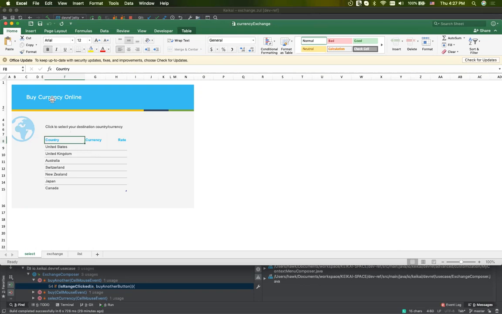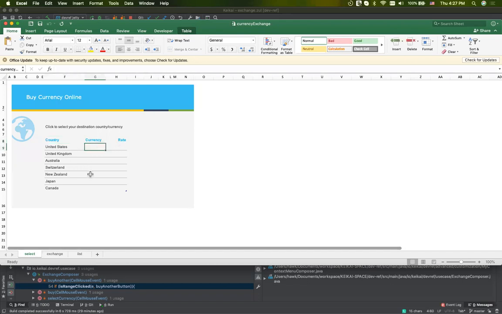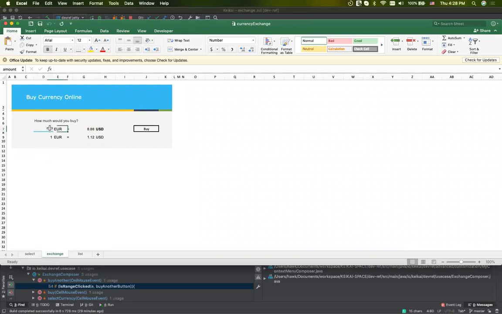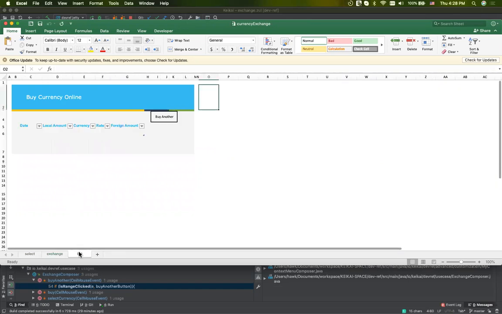So I just pre-design this layout with color background, with format, and we can reuse it. So this data is not fixed. You don't need to write a program to fetch data and fill it in. And you can see this is the second page to let the user input his euros, and the third one is the list.